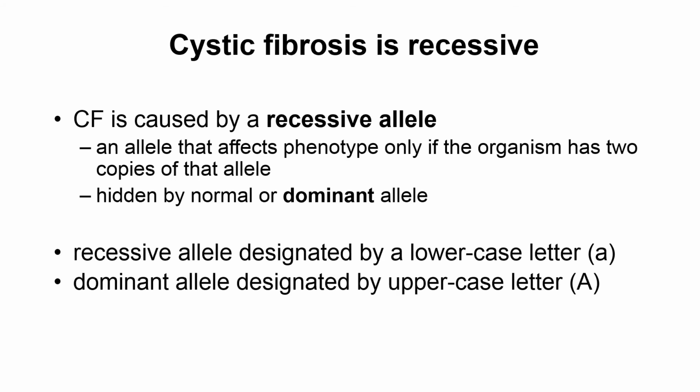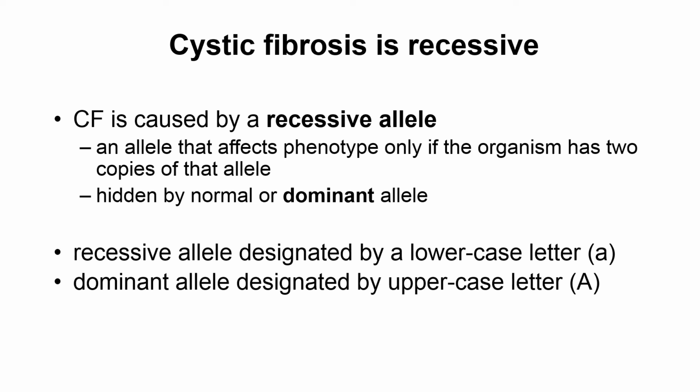Alright, so cystic fibrosis is caused by recessive alleles. These are 2 terms that you must know: recessive versus dominant. So what do we mean by dominant alleles? It basically means that a dominant allele is going to be more phenotypically expressed in a population. A recessive allele is only going to be observed when you actually have 2 copies of the recessive allele. A good way to think about it is that dominant alleles are producing more of the protein.